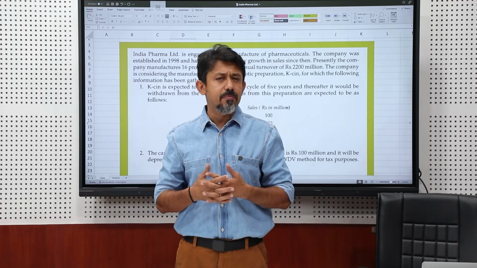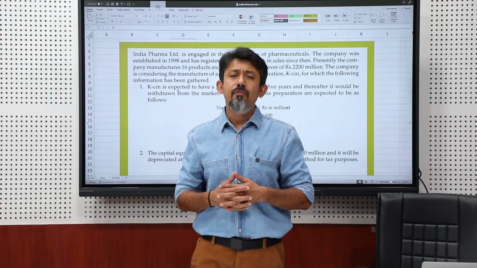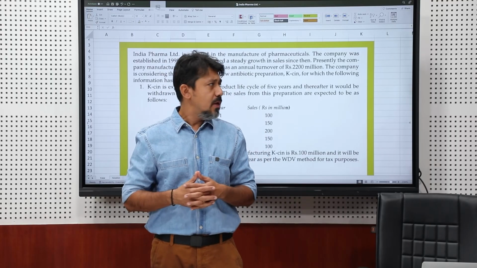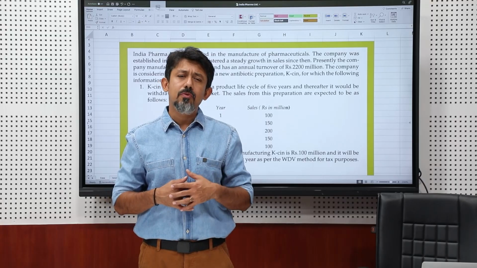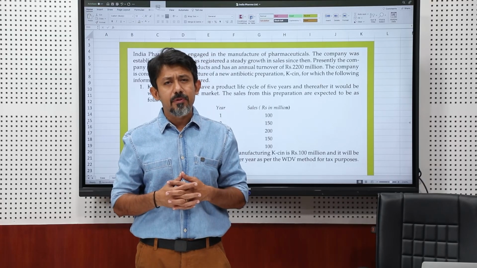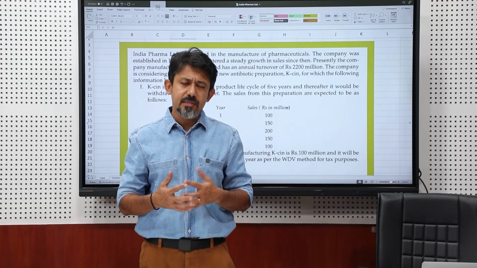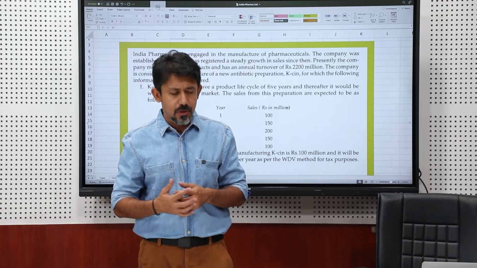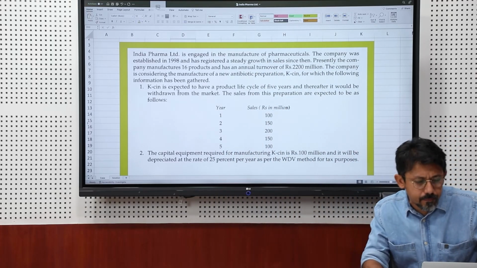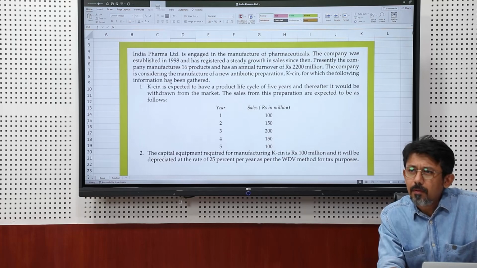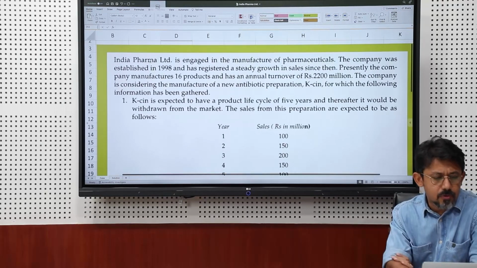There are a few cornerstone principles that we've got to take care of when we get to cash flow estimation. So, I am taking up a case through which I should be able to lay down the principles of cash flow estimation. Let me read out this case and explain it along the way, and then we get through the solution. Right. So, this goes as follows.